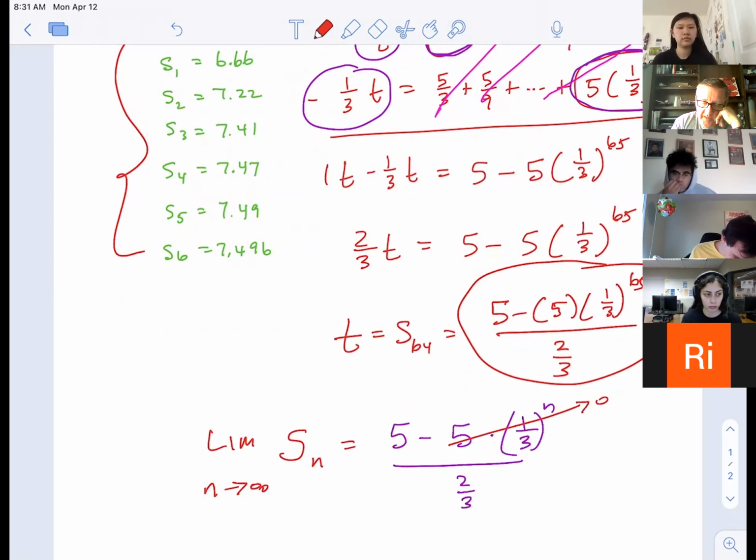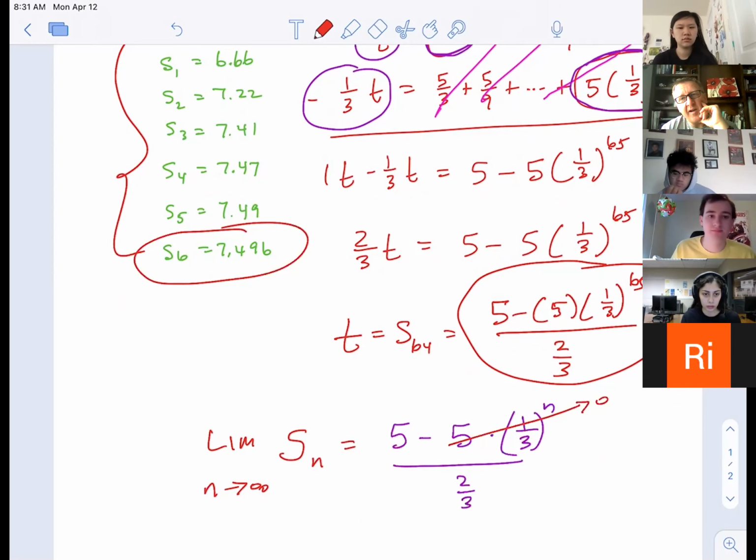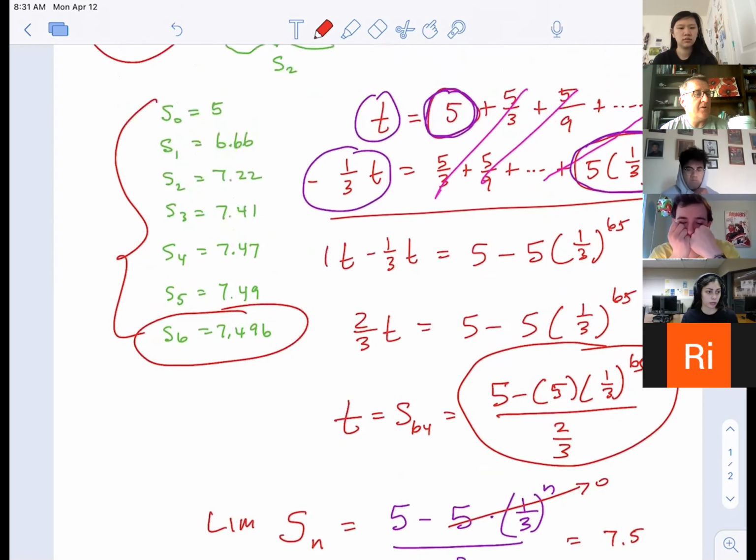We saw it happening here. And then to Eve's point, I think it's surprising that even after 6 terms, it's already within 4/1000ths of its answer. It kind of feels like it might make it over the top of 7.5, but the numbers are getting small so quickly that it actually doesn't. And so this really does have a limit of 7.5. And we were already ridiculously close after just 6 terms, or actually I should say 7, since S of 6 is really adding the first 7 terms.